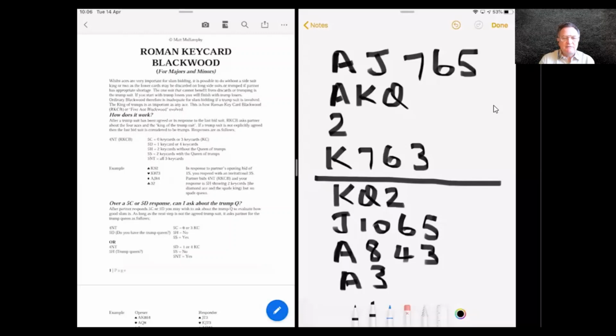And it was discovered by a number of experts, and I think it was Eddie Cantor who made this a popular system. What Eddie Cantor said was, well, in a trump contract, not only are the four aces important, but so is also the king of trumps. In fact, he said the king of trumps is just as important as any ace. So instead of using Blackwood as a convention to ask about four aces, Roman Keycard Blackwood was invented to ask about five aces.